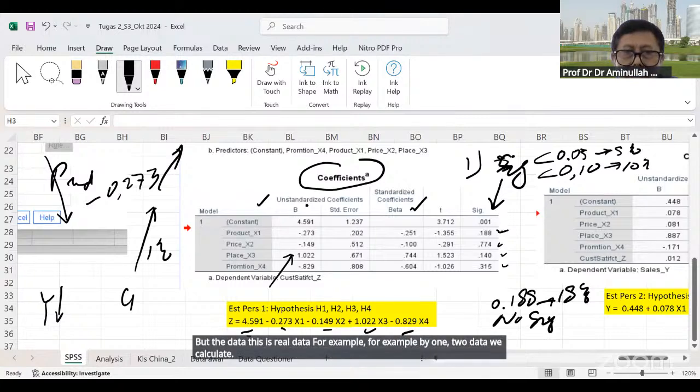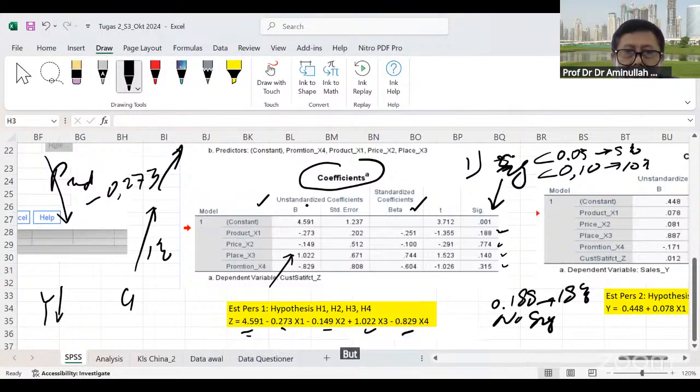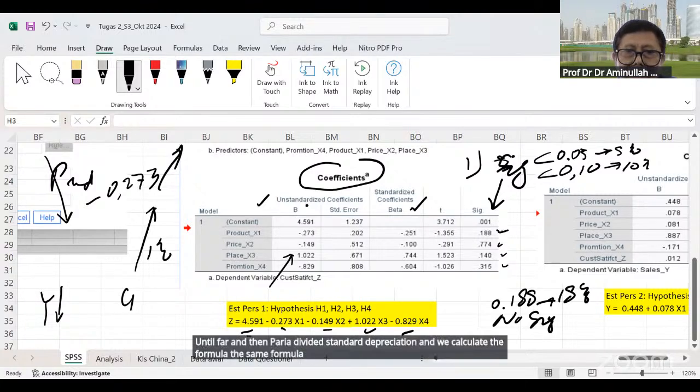But for standardized beta, the data we calculate until variance, and then variance divided by standard deviation, and we calculate with the same formula, and then we don't have a constant. It's the same.